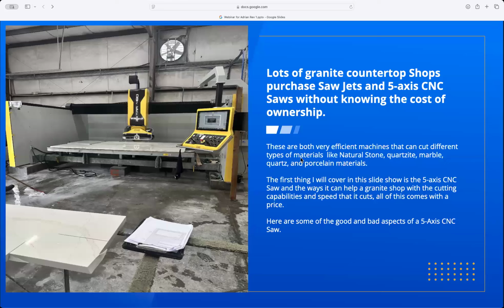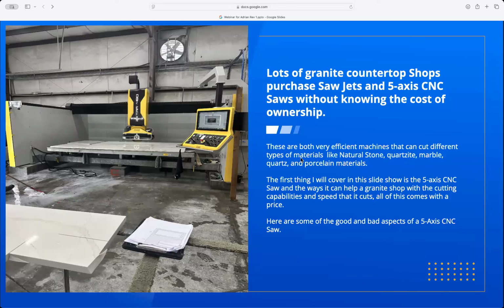And this is about cost of ownership. Well, these are a lot of topics I get asked about. People say, yeah, that 5-axis saw is really cool, but I like the water jets because they cut out sinks and they cut out the radiuses and all that stuff, and they do it faster than a 5-axis. But when it comes to doing it with a 5-axis CNC saw, it's a lot less money because, like I said before, the blade's the blade. Both of them are going to run blades.